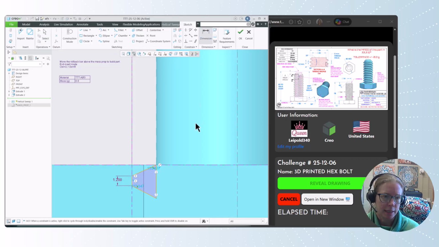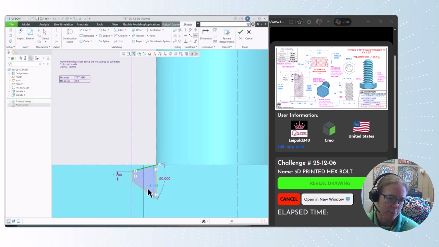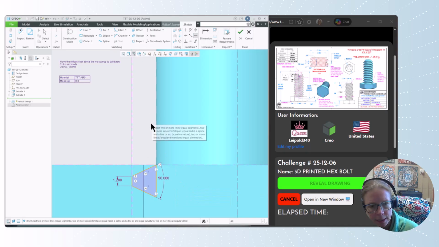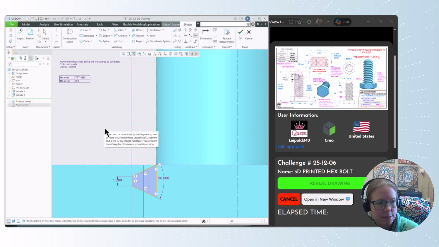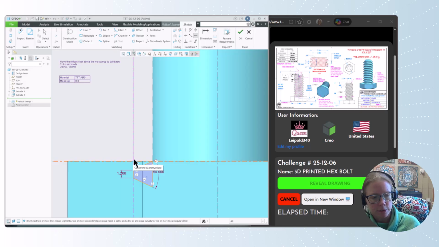I'm going to add the angle in here, which is 50, right? It's 25 and 25, and it's symmetric, but another way to do that is just make these lines the same length, and that works out. So that's all the dimensions I need. Even though my profile starts here, I'm starting the tooth geometry below the start profile. So I'm going to start my tooth here, and then it'll start to go up.